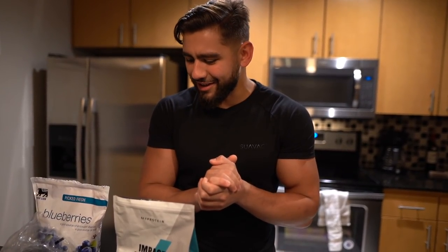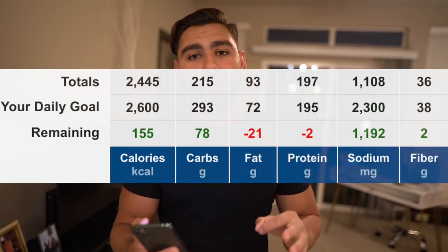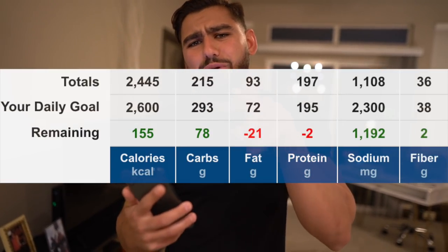Dude, I've shown you all like 1.5 million shakes, and some of you guys complain about it. Most of you guys don't. But anyways, let me discuss like the totals with you all. So check it out, guys. The total macros and calories in my full day of eating today consisted of 2,445 calories coming from 196 grams of protein, 215 grams of carbs, and 91 grams of fat.